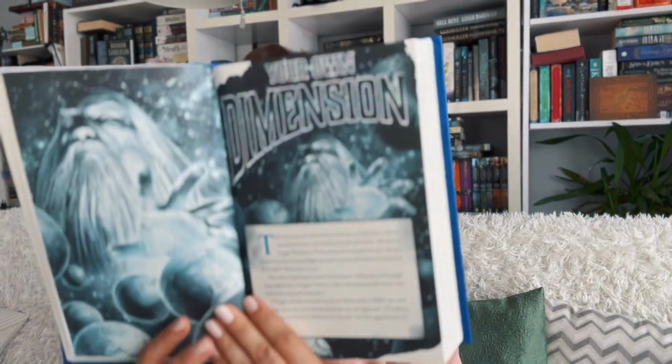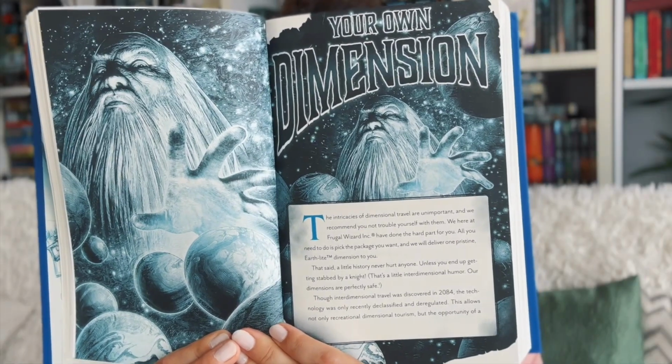I want you to see this thing. Now, throughout the book, there are snippets from a booklet that is within the world. The character finds it and is being guided by it to an extent, and we get some art from it. Like, look at this thing. Tell me this is not amazing.